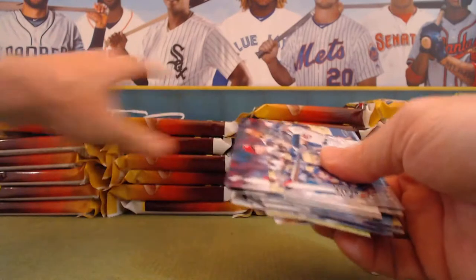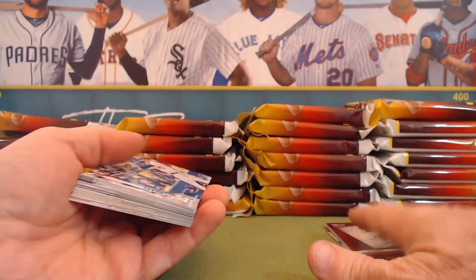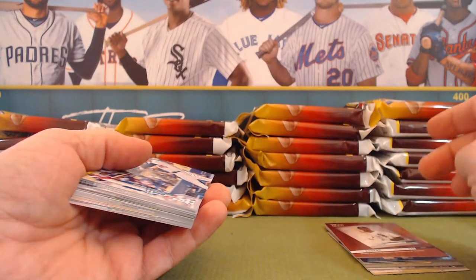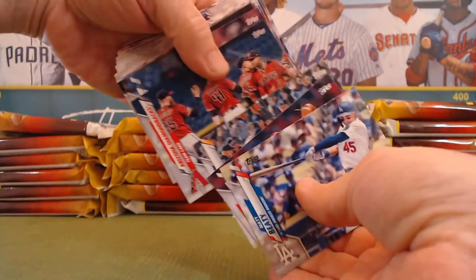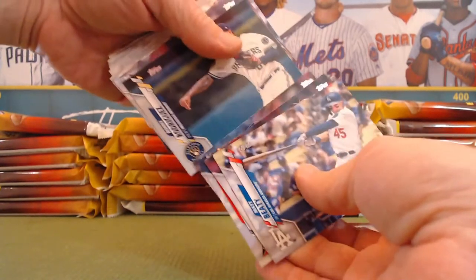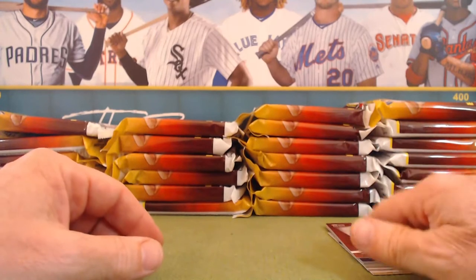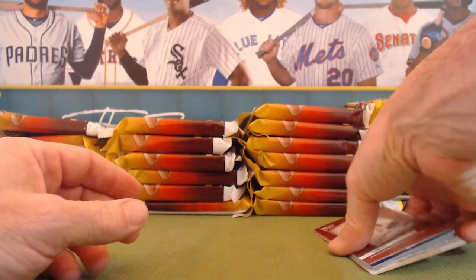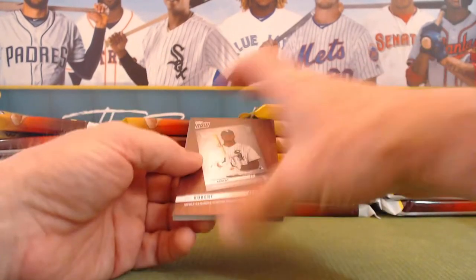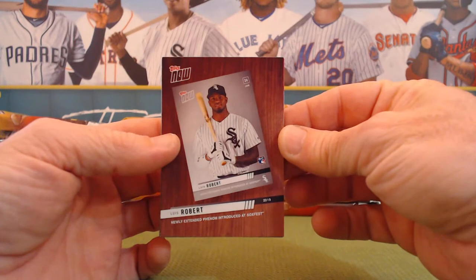All right, and with each of these packs, what ends up happening is you got base cards, and as you get to the bottom of the pack, we have inserts. The inserts are all preceded by a bunch of landscape cards, in case you guys haven't seen this set yet. And if there's any kind of special cards, autos, things of that nature, usually they're in short prints and so forth.